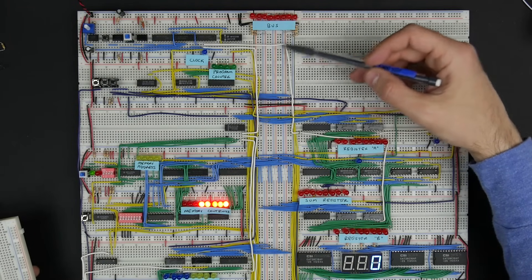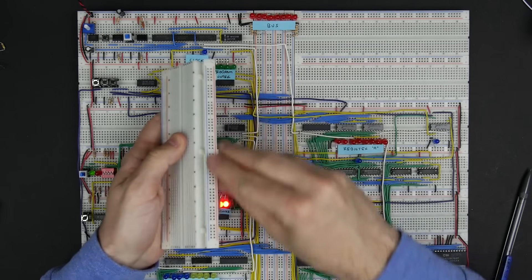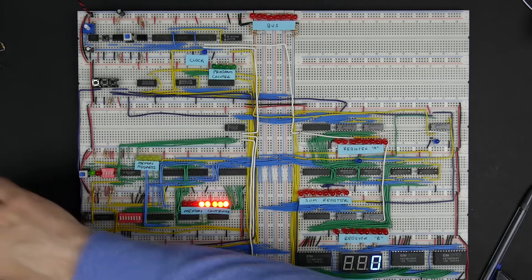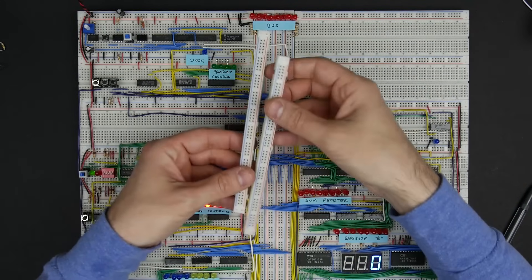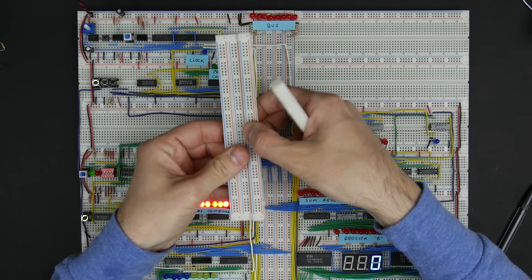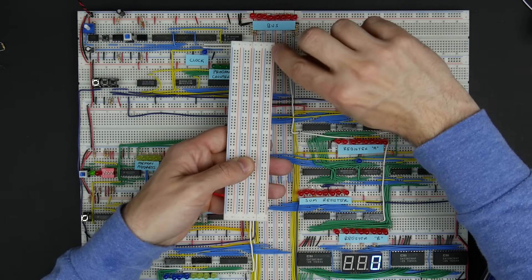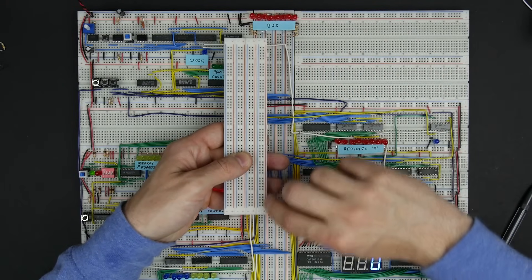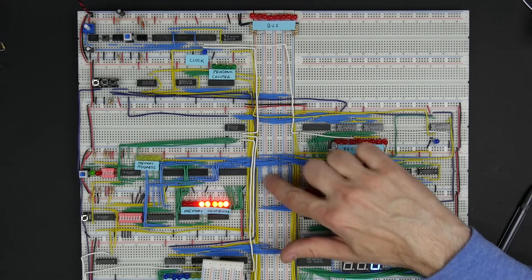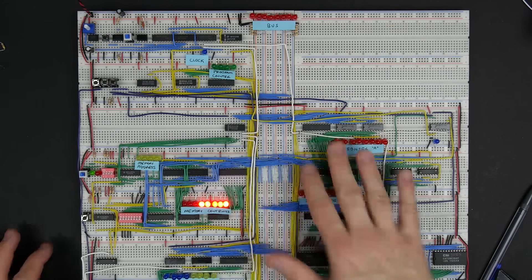We're building it with terminal strips from the breadboards. What you can do is take one of these breadboards and snap off the power strip, cut off the foam tape, and what you end up with is these little terminal strips. You get a couple of them and connect them together. Each one has two strips, and all the connection points along each strip are connected together all the way down. So there are eight lines across, with four here and four down here, and these jumpers connect them all the way down — that forms the bus and forms this common 8-bit connection point.